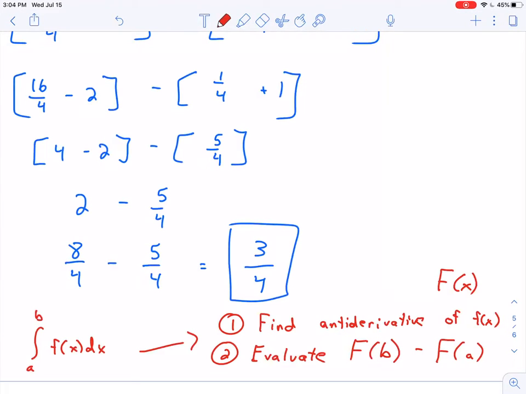So we're finding our antiderivative first. Once we have that, we're going to plug in our upper limit of integration, we're going to plug in our lower limit of integration, and subtract the two. So this takes a process that we really had no idea how to start with, and gives us a very nice small set of instructions that we can evaluate now. Not any definite integral, but a lot more than we could before. So that seems like a good place to stop this video.